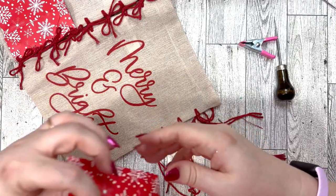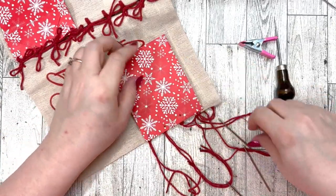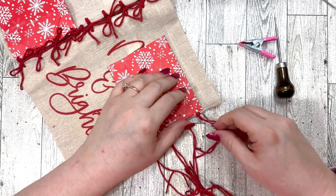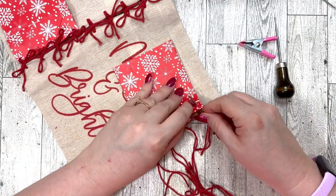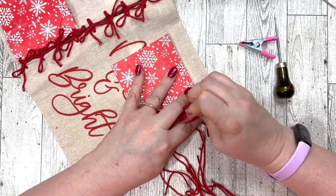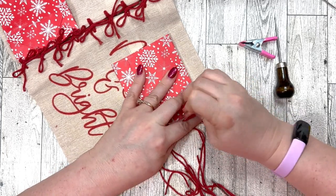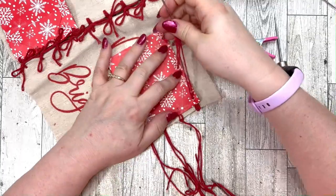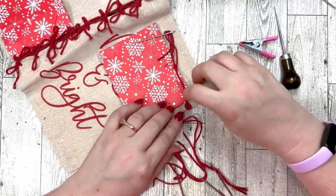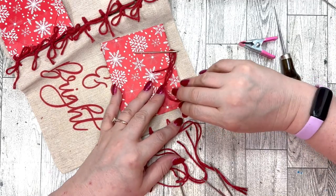Okay, so now we're going to attach this one here. So again, we're going to do like we did the back cover, and we're going to come up through the bottom. And then I'm going to go ahead and do this section here.